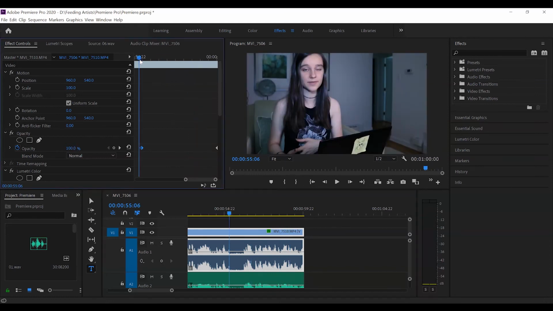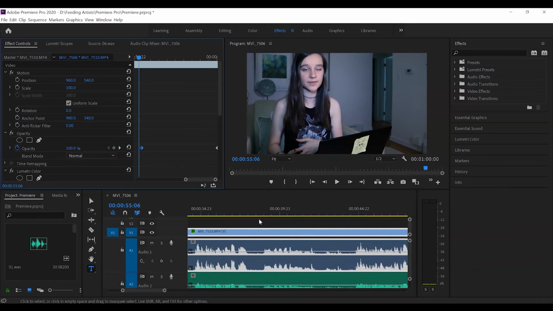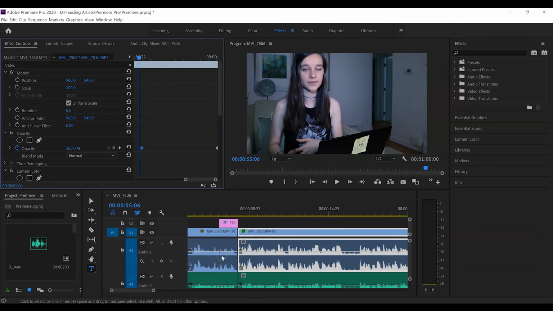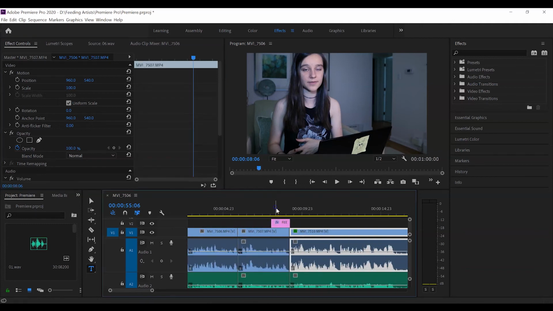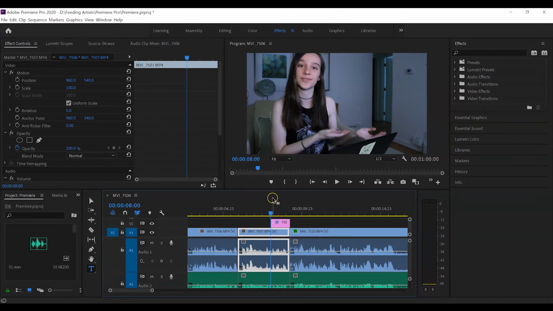Basically the way keyframes work, your first keyframe is where whatever action you want to do starts, and the last one is where the action you want to do ends. Another thing this can work for is animation and moving things around the screen. So if I went back to my text layer, maybe I want to scale that and have it just grow as it comes on the screen.